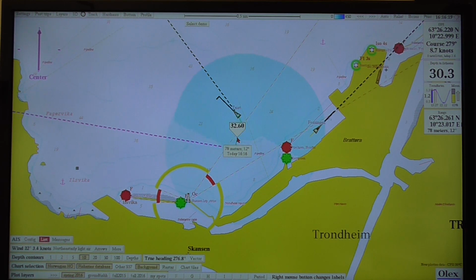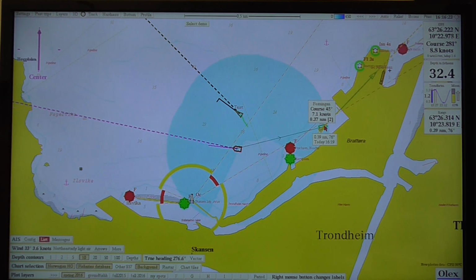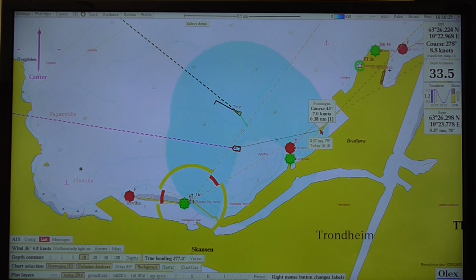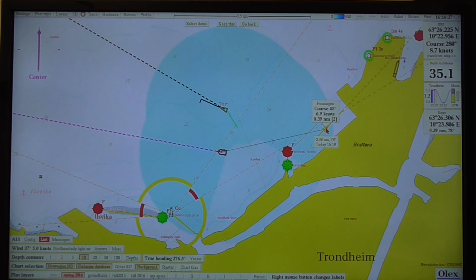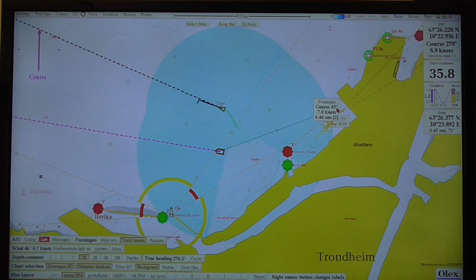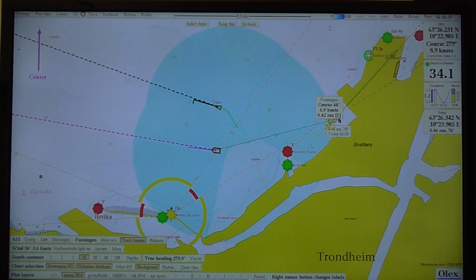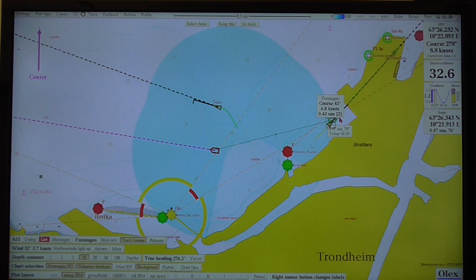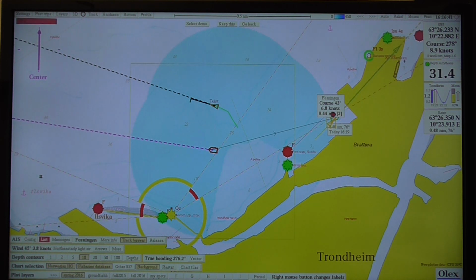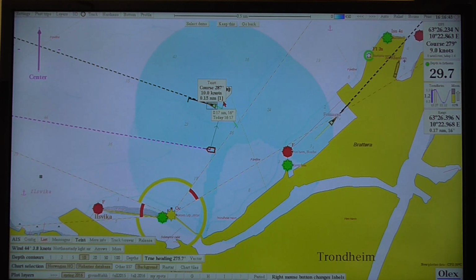So if we look here, we have our vessel here, another vessel here, and we have another vessel here. Looks like it's coming into dock here. So if I click on it, I can see the information about them: the name of the boat, course, speed, distance from me, and this little number here is the update rate. So I can see I'm getting information pretty much every 2 seconds from him, so very fast update. If I click on this guy, I'm about a 3-second interval, I believe.